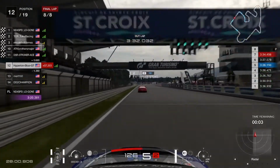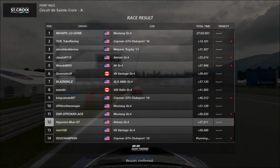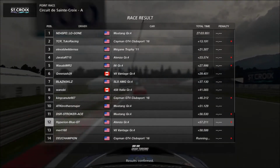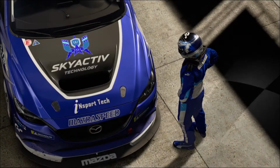So this is going to be a matter of results. That might end up in 12th place because all that hard work barely takes a difficult time out there. So I hope this is going to be one of the finest drivers for Mazda. We'll be having a race result.